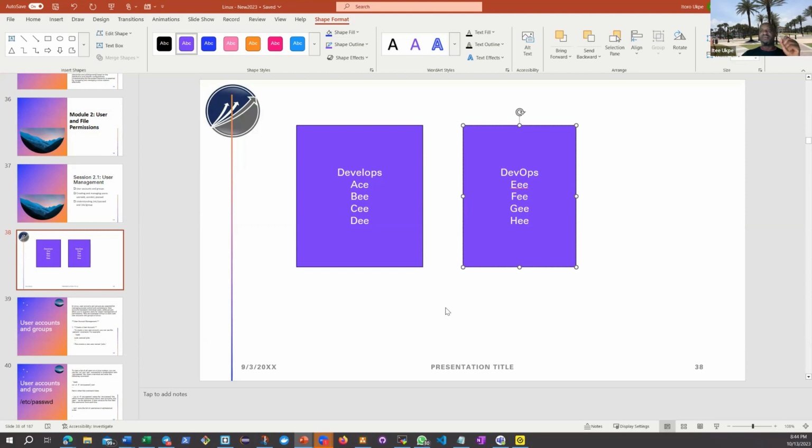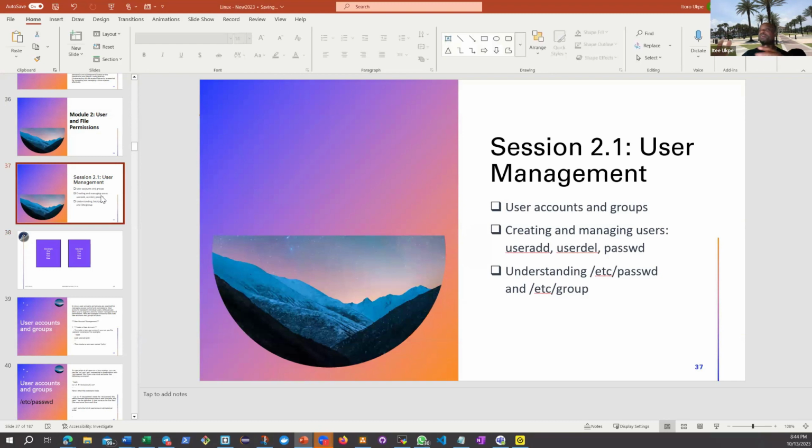Because you're going to give them different privileges, right? They're not all going to have the same privilege. So you have to put them in a group. You can give them read only, or read write, or read write execute privilege. That's why you're putting them in different groups. So that's your task. This is what user management is all about, right?